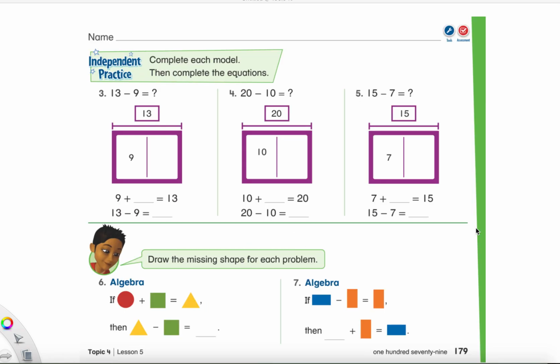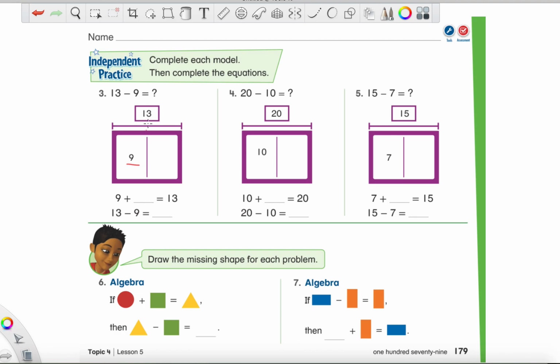Alright guys, so now instead of having to count shapes, we just have numbers. We have 9 right down here. We have 13 up here. You can still count on from 9 to solve, or you can use the number line. So go ahead, give number 3 a try. While you guys are working on that, I will make another number line so we can solve this 2 different ways.